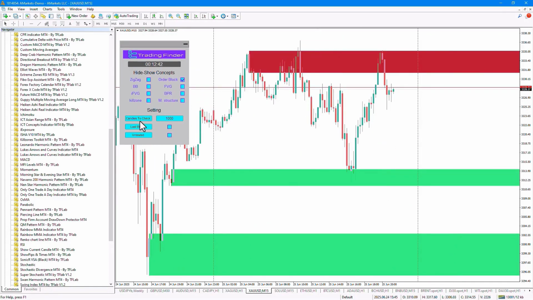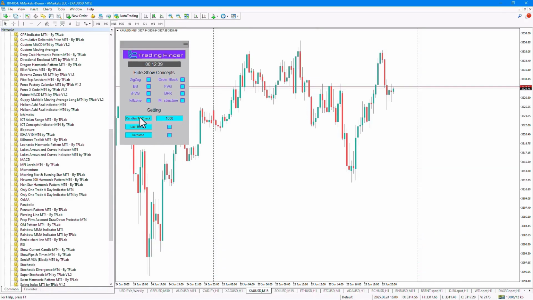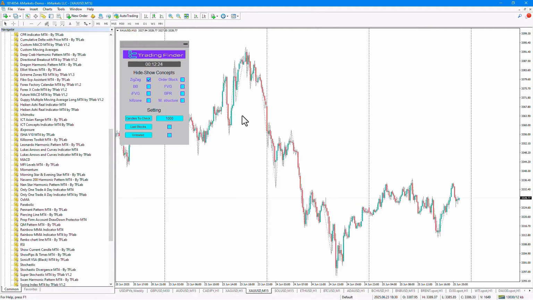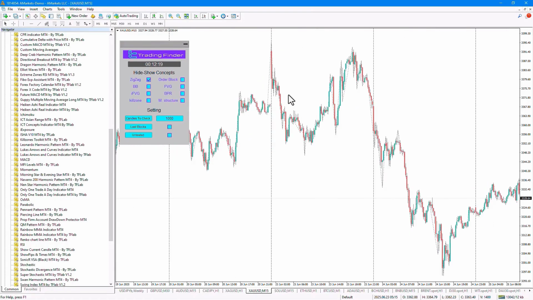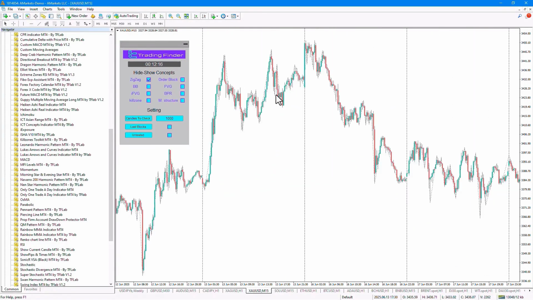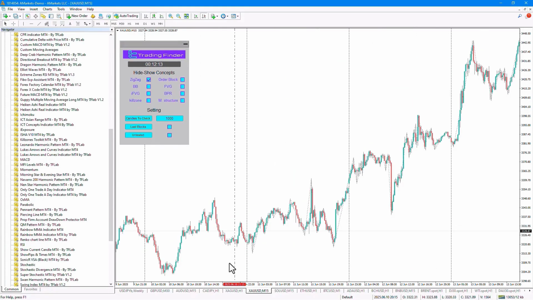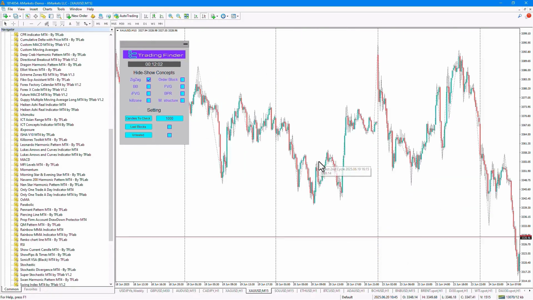In the settings section, there are options that include setting the number of candles for identifying and displaying different parts of ICT concepts, which is set to 1000 candles by default. For example, by default, it is set to 1000 candles, meaning it moves backward from the last candle and displays up to 1000 candles for us. These 1000 candles are shown to us based on a vertical line, which marks the point from which the calculation and analysis of the candles in the market begin.